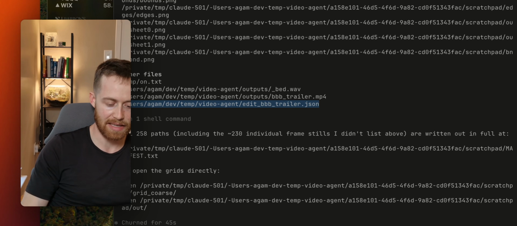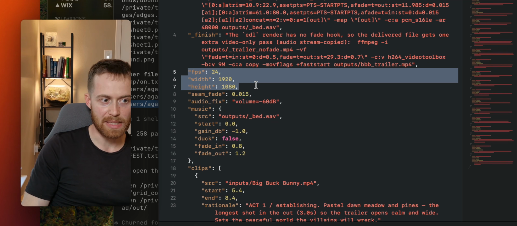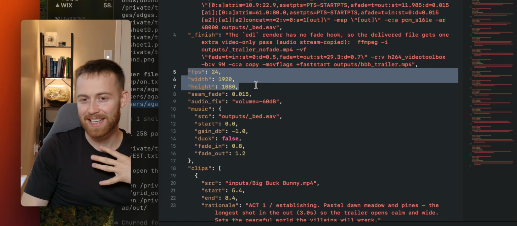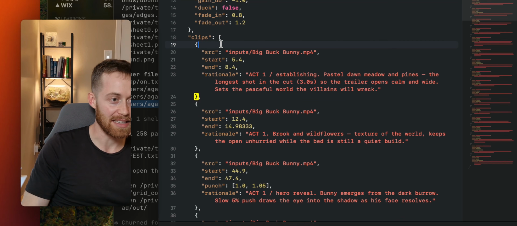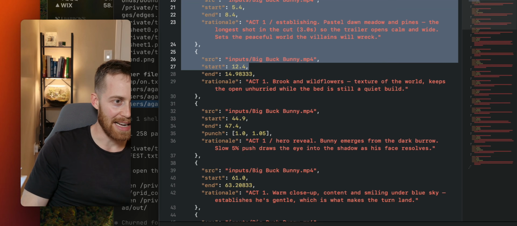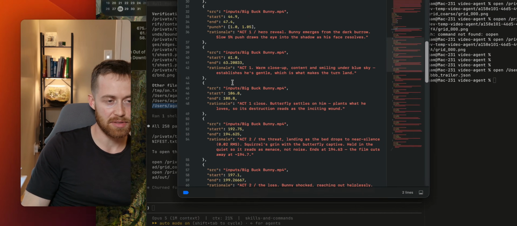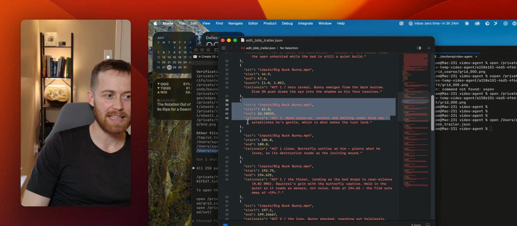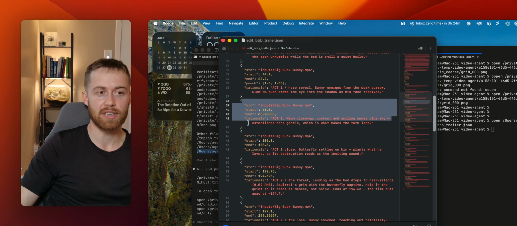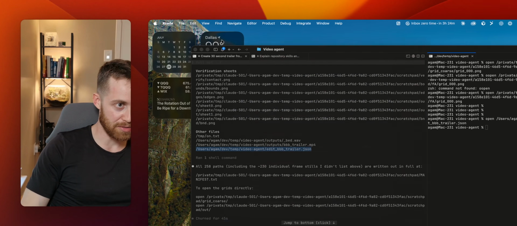I just want to show you quickly how that looks. It's basically this, and it gives us what the FPS is. It's good for ffmpeg, a bunch of bugs I dealt with, you just have out of the box. It says what music we want to work with, and then the clips, right? And so I have when the start, when the end is, and all of that is put here. So if it then validates it and says, hey, this is not a good clip, it can just replace that and re-render everything without having to do all the other work you already did. So just wanted to show you that.